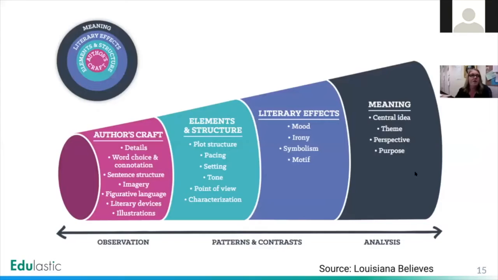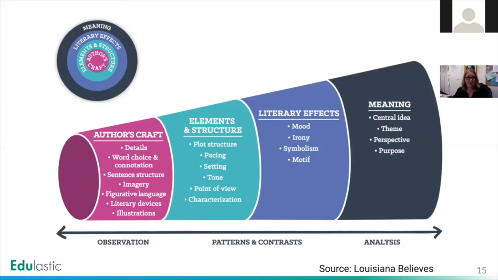So the way that I outline my item sets: say that I've decided I'm a teacher and I'm going to put a passage item set on and make an item set test for it. And it's a cold read test. My students have never seen the passage before. And so I took this from the Louisiana Believes website.